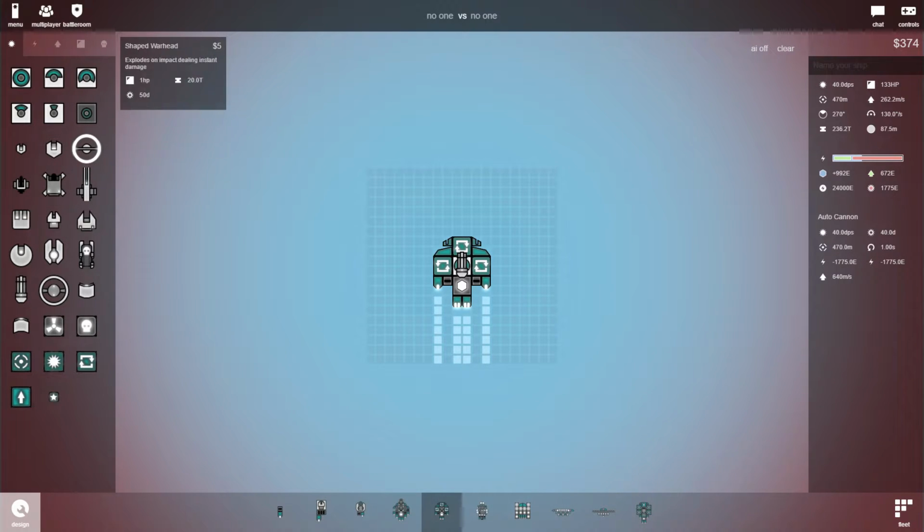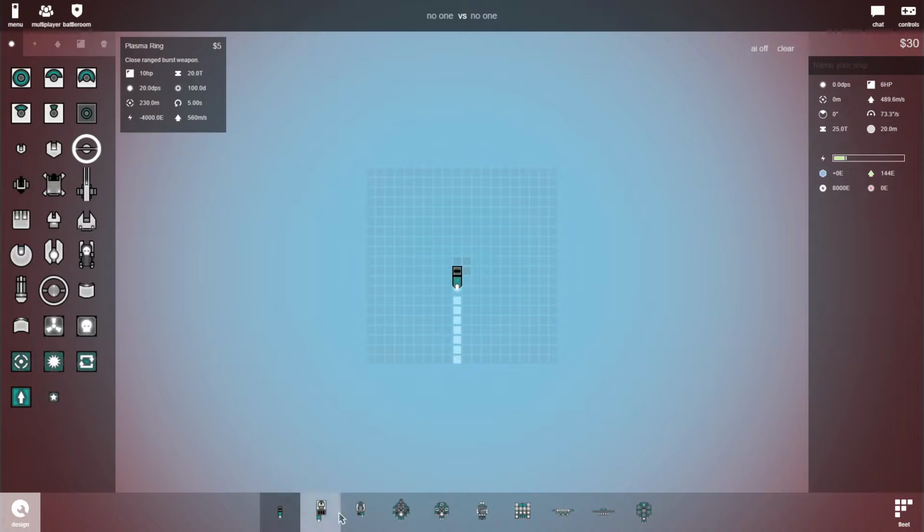So that's basically it. You'll discover this. I recommend playing the campaign first. You unlock different parts at certain times, and it's a great way of learning about the different features as you unlock them. So these are my ships.